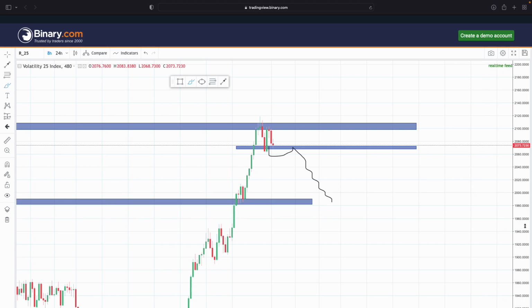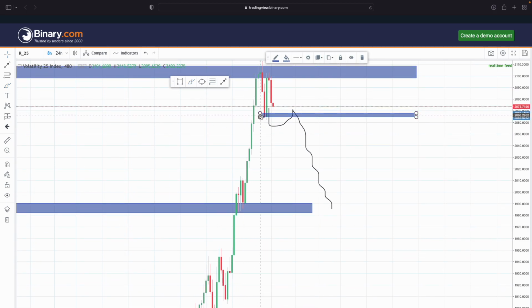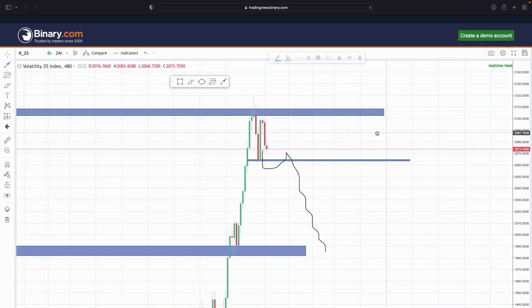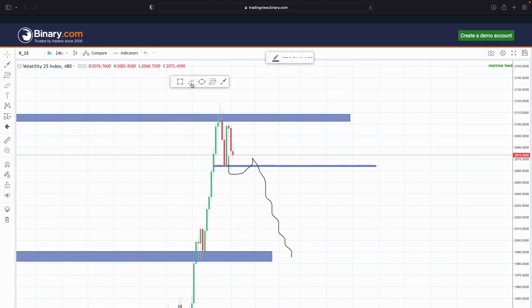Just wait. So we can see over here that the structure is further down, because this is potentially the wick that we've seen there as well. Now this gives you even further leverage to play with if you do want to trade this consolidation. That basically means that you could see this market move sideways. It's best to just sit on your hands and wait for a clear break below this level.